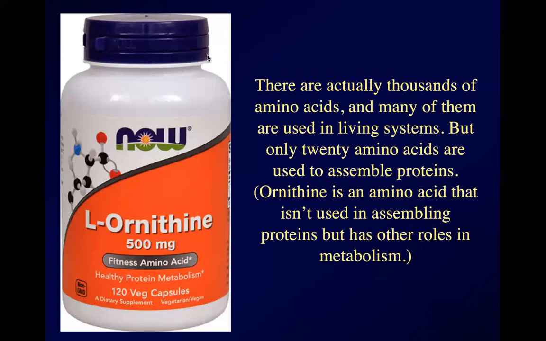There's other amino acids that your body might use in various roles in metabolism that aren't part of the 20. There's many thousands of possible amino acids, each with a different R group, but there's only 20 that are used to assemble proteins. Again, slight variation in different groups of organisms, but for the Cliff's Notes version I'm giving you here, there's 20.